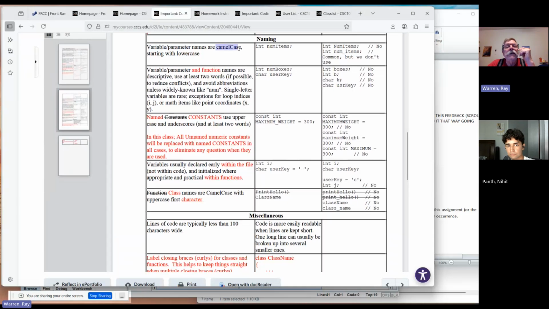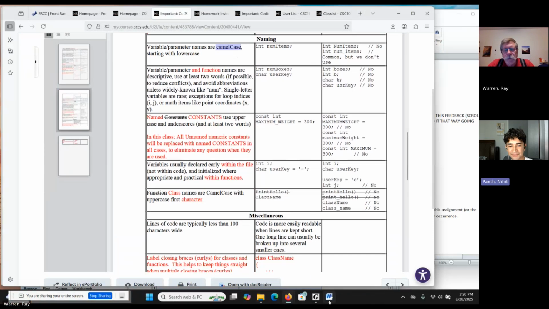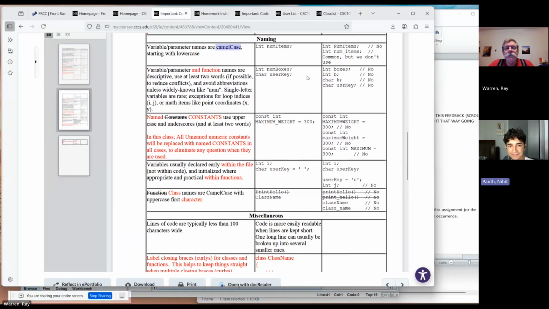These are camel case. So tell me what you know about camel case? I don't. You don't know? Okay. So camel case is a convention or a way to create a name, like this name here. You can cram together a bunch of words, and the first letter in each word is capitalized.